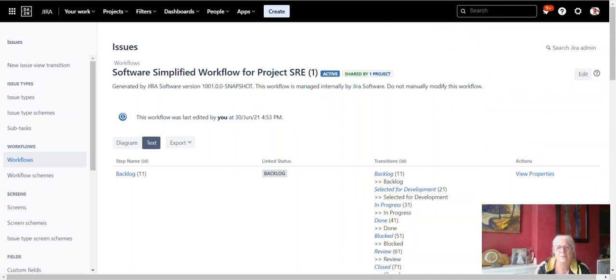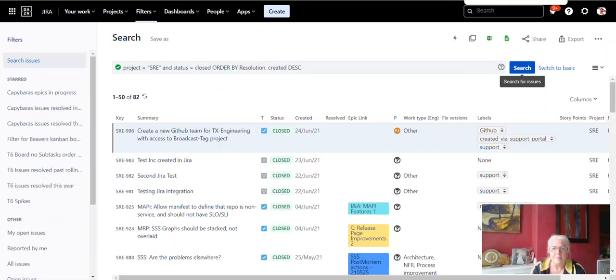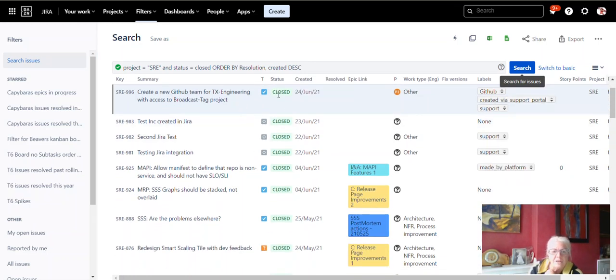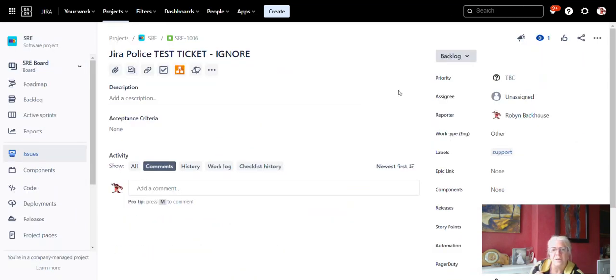Oh, that's disappeared. So if we go to a ticket now, this is a ticket that I have created in advance. This was a search that I did before, and you can see here, here's some closed tickets. They've all got the status of closed, so these ones have all been changed to a closed status. As you can see, the resolved field is empty here, and also further over, in the very last column here, resolution unresolved. So you can see this is the case for previous tickets. So here's the ticket that I've created just here.